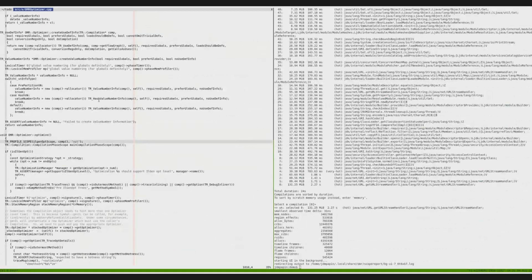And now it's in a different window, so I have to, let's see. Application. There.